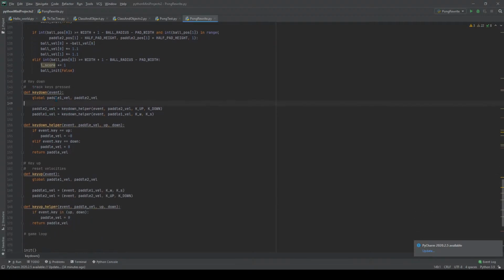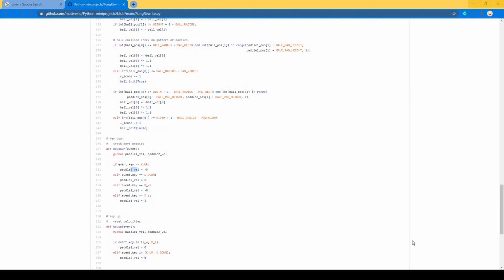So once these paddles are initialized, the first thing that we do is call these two helper methods. Now, if we go back to our original piece of code that we had before, let me set that to here.